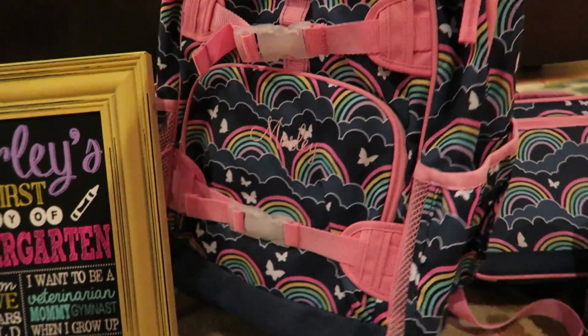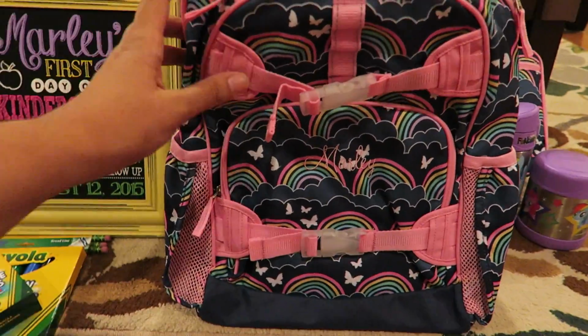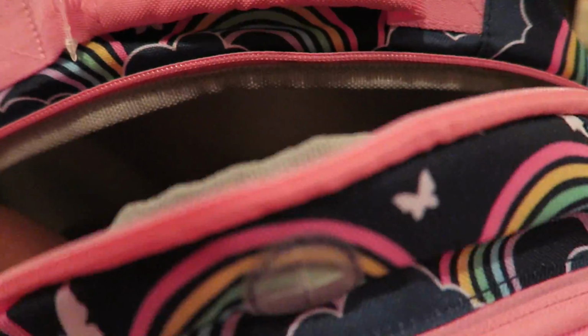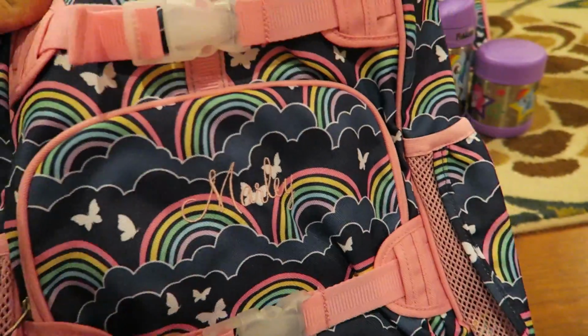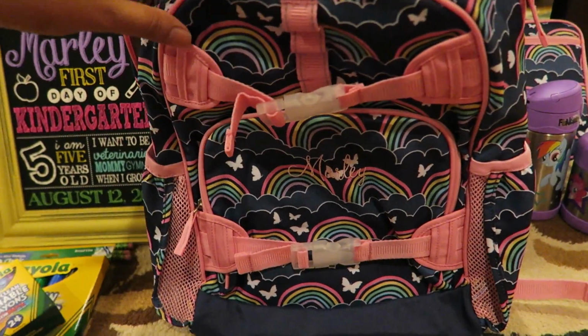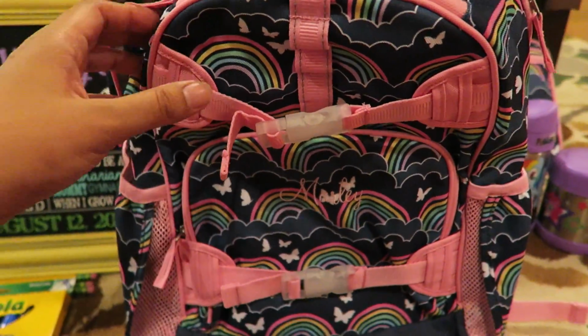Okay, and this is her backpack. We got it from Pottery Barn Kids. She already has her folder. We had an orientation and they gave us her folder, so that goes in here. This is actually a size large. I wanted to get a size small, but my husband convinced me to get a size large.